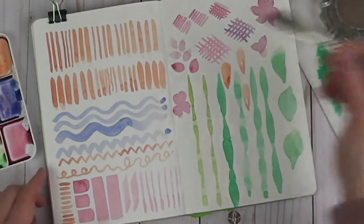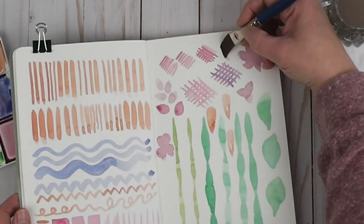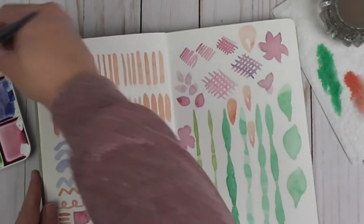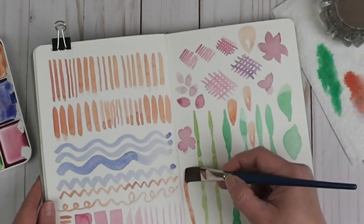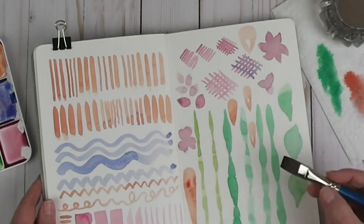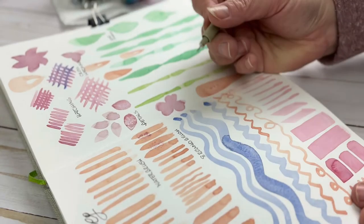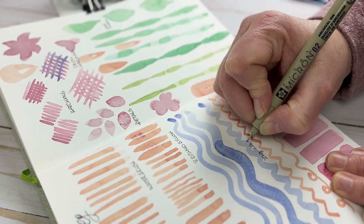Okay, let's do that again. I'm gonna go up here. You go up, you can make a big petal if you want to. So really thin, really big. Here I'll make one that's super tall. So let me get plenty of paint and then I'm gonna go up, over, and back down. And then I'm just gonna get a really large petal there, which can come in handy when you're doing different kinds, like a daisy or something like that. So again, use the different brushes when creating these different marks because you can get a huge variation there.